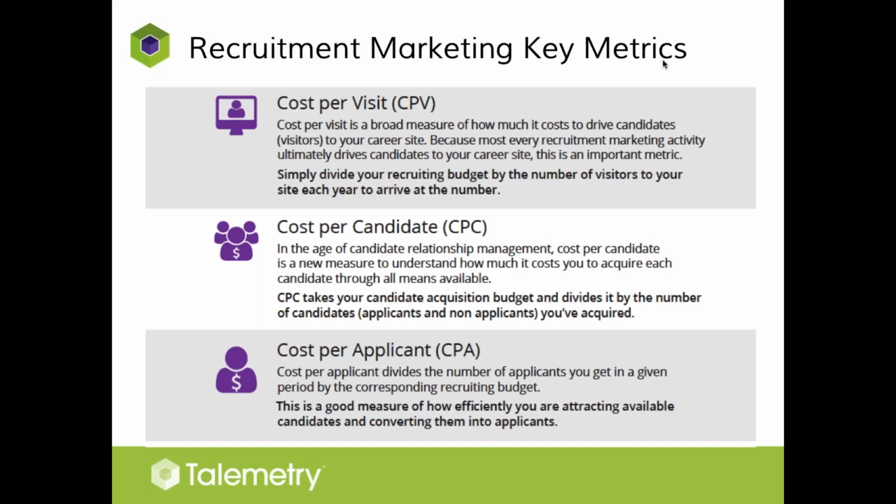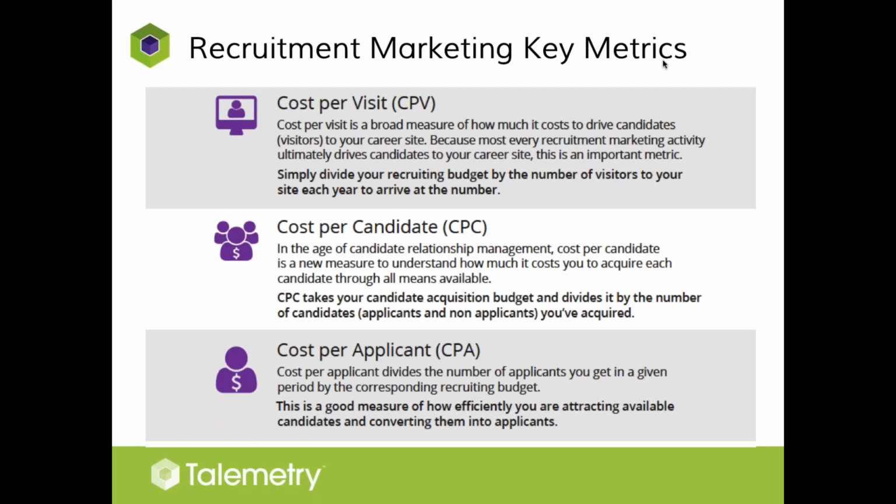So a good metric here is by simply dividing your recruiting budget. Now, you define what that recruiting budget is. Does it include your people? Does it not? But the reality is everything you do is designed to bring people into either that front door or a side door to begin that engagement. So you take your recruiting budget and divide it by the number of visitors to your site each year, and you're going to be able to arrive at that number. You can get a little bit more complex with that and take a look at what it costs to drive them to a specific landing page or your front page, etc. But this is a key metric to begin tracking.